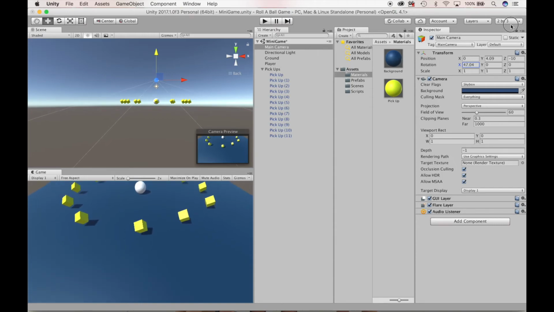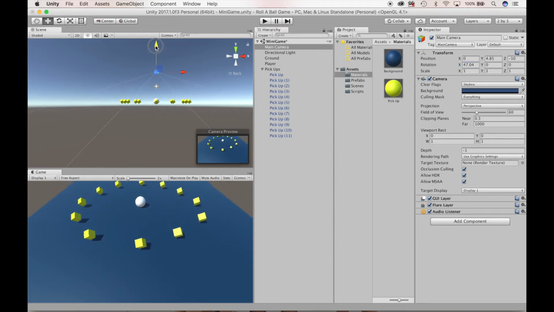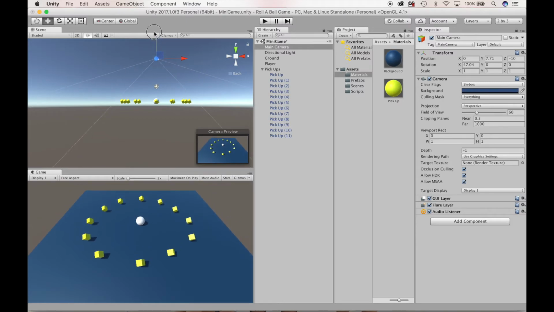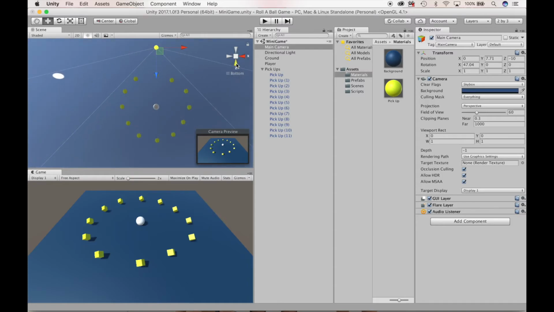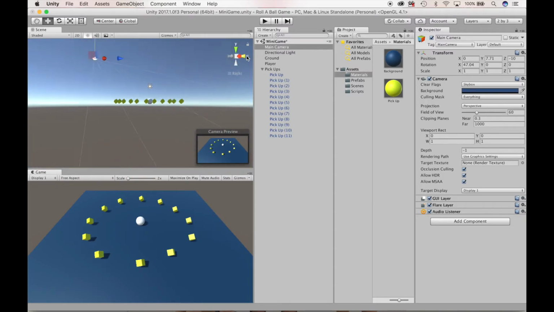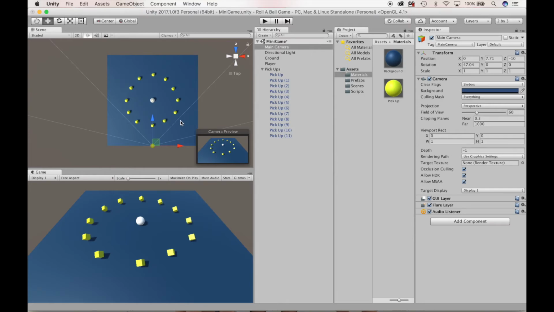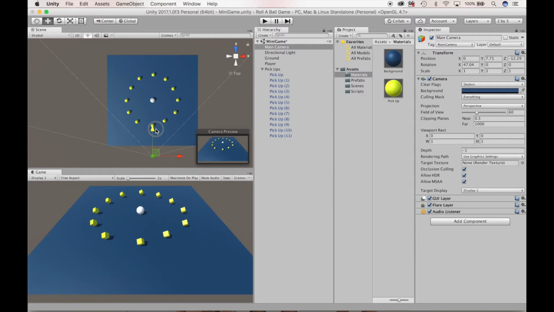It looks pretty good. And then I think I'm going to need to lift this up just a little more so that I can see the entire game board. I think I need to move the camera back a little bit so that I can see more of the bottom part. So let's see what happens here if I click some of these various items over here so that I can get a better perspective. I think what I need to do is top down. So I'll right click and go to top. Yeah, that's pretty good because then I can take this blue arrow and drag it back. There we go. So now I can see more of the actual plane.